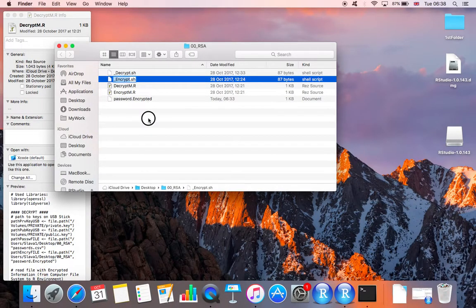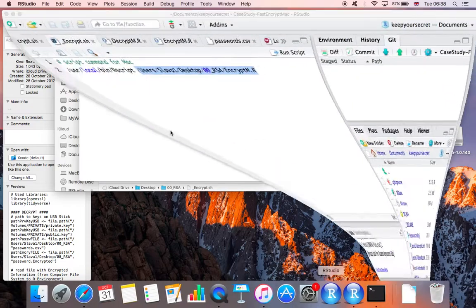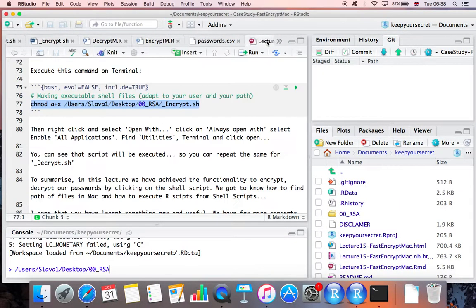In order to do this, I will need to use terminal, and I will execute this command here. This command is stored here. I will just need to bring this command back. chmod, just copy it, and after space include the path of your shell script.